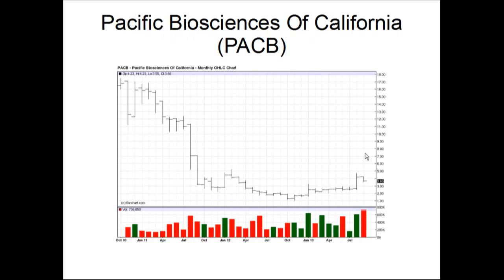Ticker symbol PACB. This is quite a new stock again. If you draw a line here, the downtrend broken here as well. I mean, it looks to be curving around and coming out of its base, and the base hasn't been a tremendous amount of time, but because this is a new stock, I like to see a stock where the public are involved in the beginning. They get depressed and start selling out at these lower levels, and the professionals pick up the market, and a new cycle, a new upward trend begins.